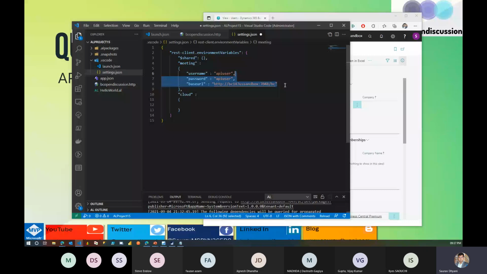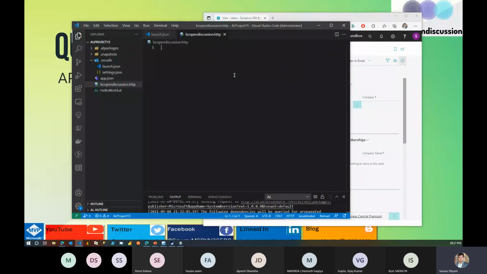Now that saves so much hassle while I'm doing my API calls. And then you come here on your HTTP file and it remembers what you have set in your settings. So it's easier. The way it works is the three hashes in the beginning suggest that the next line is a command. So let's say I want to fetch all APIs, just for example, then I can do a get.